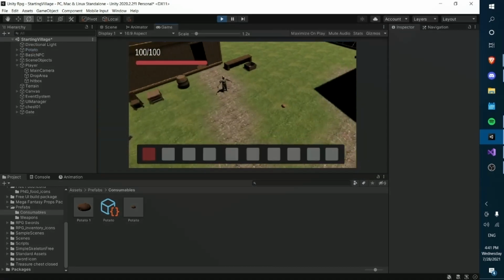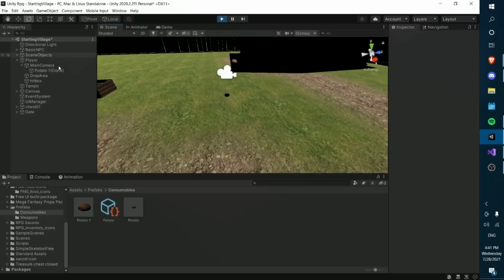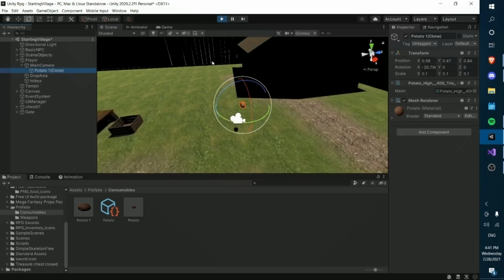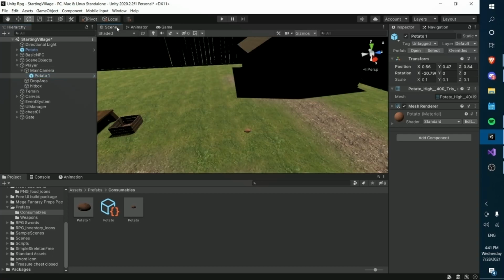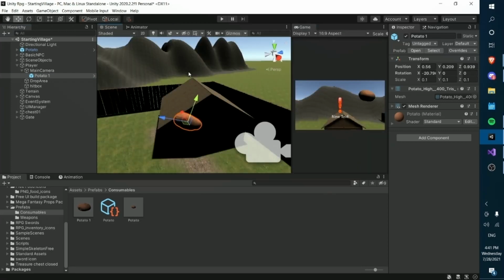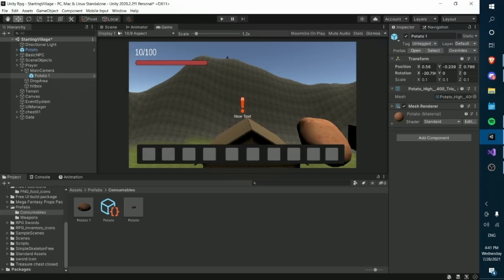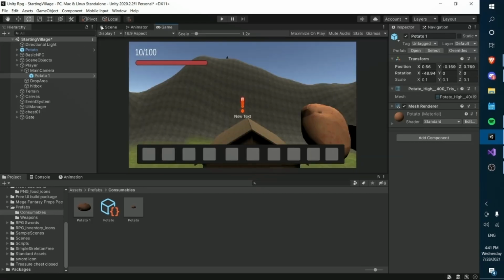So now if we go up to our potato, it's going to float up there, which is interesting. Oh, my bad. Okay, so we're saying the local transformation. So this should actually be coupled to the main camera. As you can see, it's like so, which we don't want. So we actually gotta drag this down a bit into the right place so that it actually looks like we're eating a legit potato. Yeah, I think that looks pretty convincing. I'm just gonna rotate this like so. And there we go, potato.